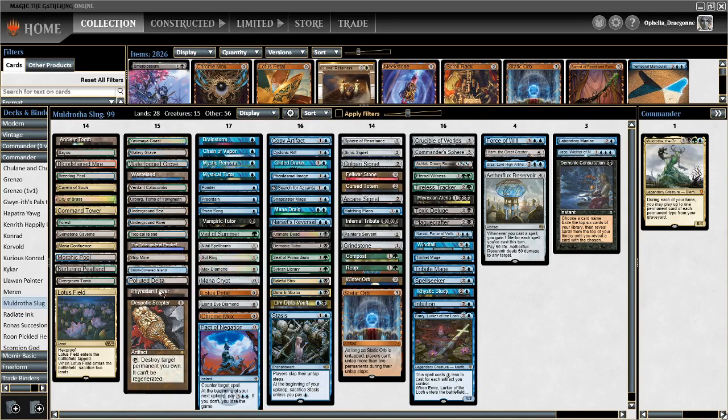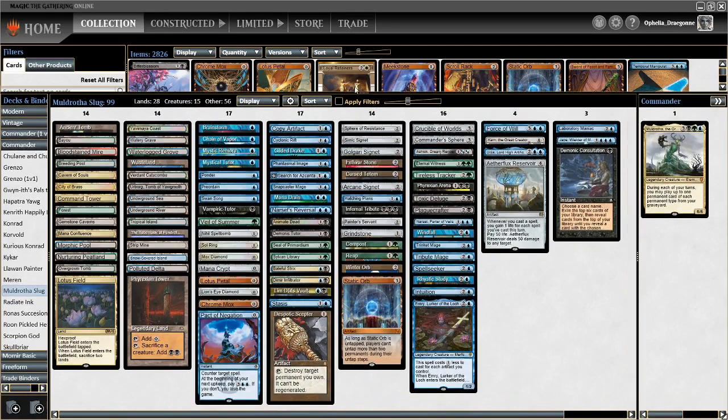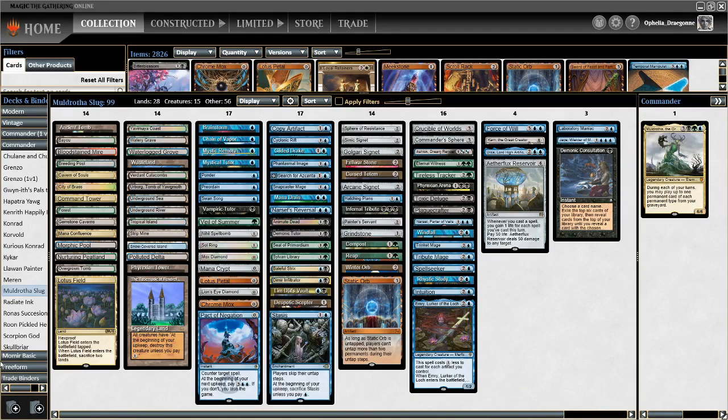But yeah, we have a whole bunch of Stax pieces, and basically your goal is to Stax out the game. This is a really grueling deck to play against. I don't pull it out very often because it's pretty mean. You can do all sorts of neat things like Tabernacle plus a Stasis effect and just wipe the board. But it's a lot of fun.